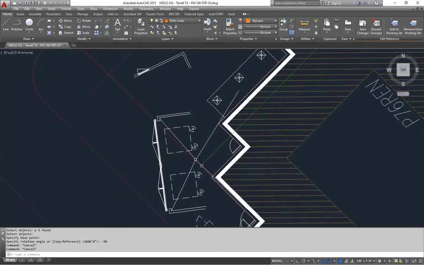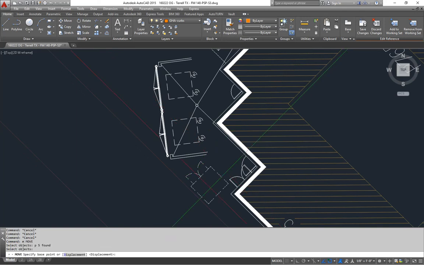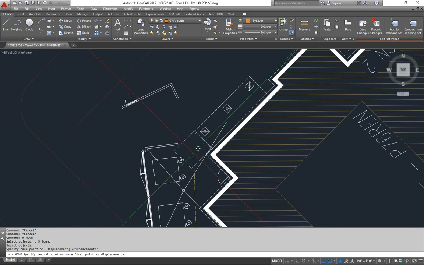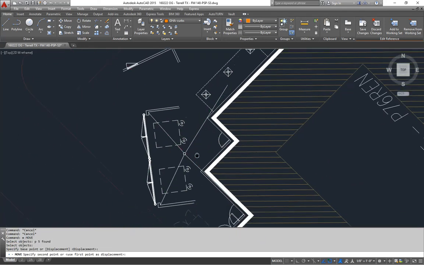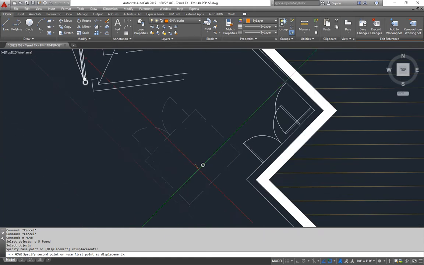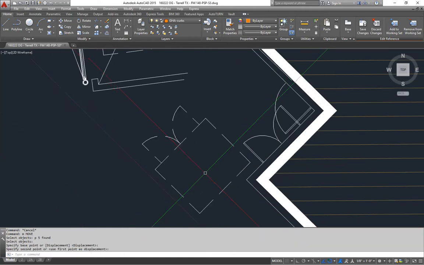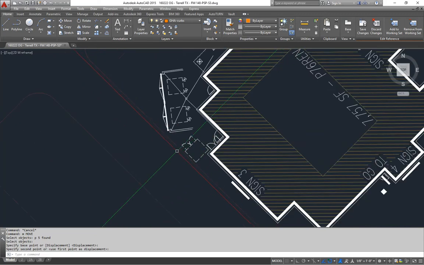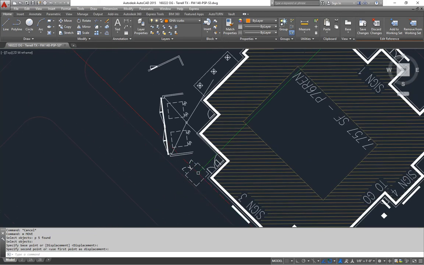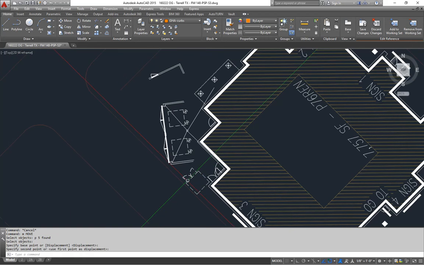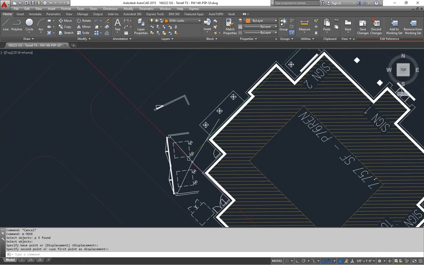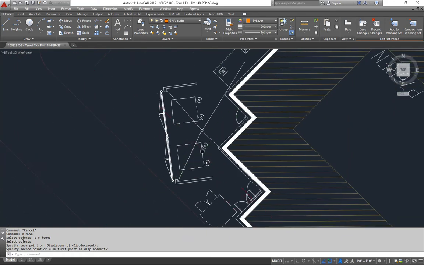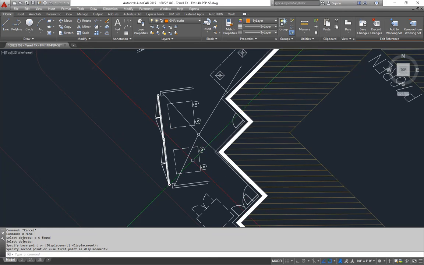Guess we might be able to get it up in here. If I move it up here, there's not a lot of room up there either. Sometimes these things get tight. If I put it down here, we're not going to have a lot of room. I suppose I could have this right on the edge of the drive aisle, but that's not really a good way to make this work. So what's going to be the best way to do this?